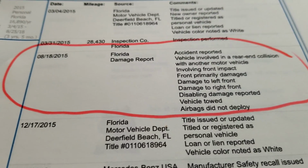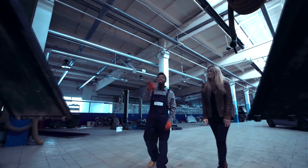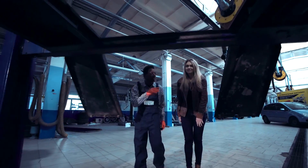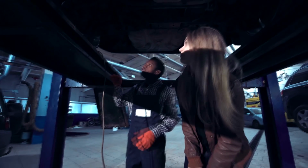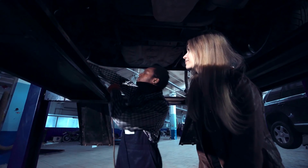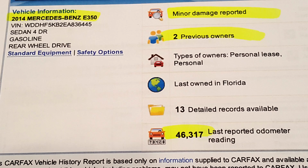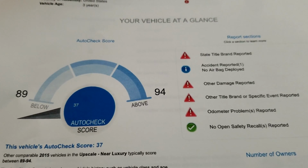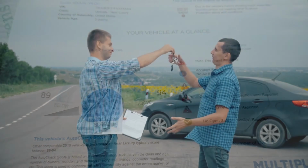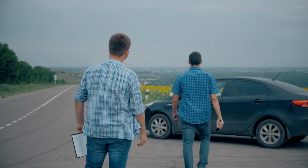The other thing that you can do is you can bring your used car with the buyer down to a repair shop and have them put it up on a lift and do their normal checkout on the car to put the buyer's mind at ease. But don't pay for that service. Let the buyer, that's their responsibility. And if they ask you to pay for it, just say no, because you could pay for it and then they turn around and walk away and not buy the car. So let it be on their responsibility. And not only that, if they pay for it, chances are they're more likely to buy the car from you because now they've already invested in it.